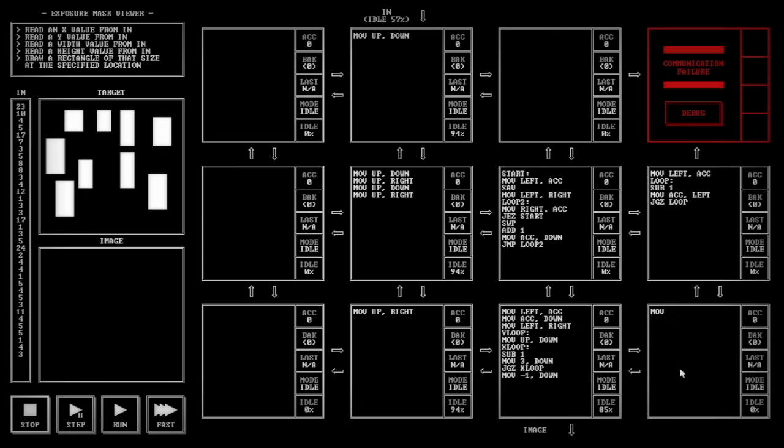Okay, so move left. So now we're separating out the height, because, or not the height but the width, and putting it here, because otherwise I'd have to save, like, otherwise we'd have to save the x coordinate itself.